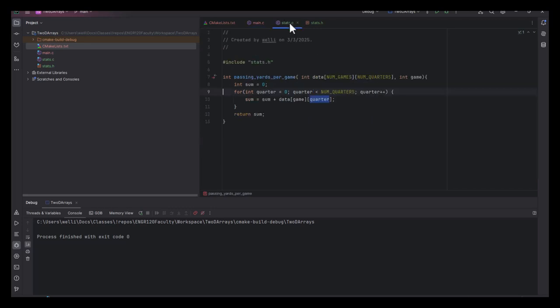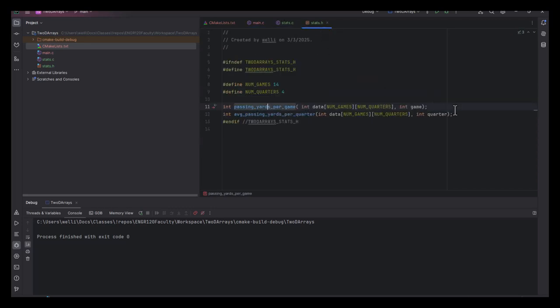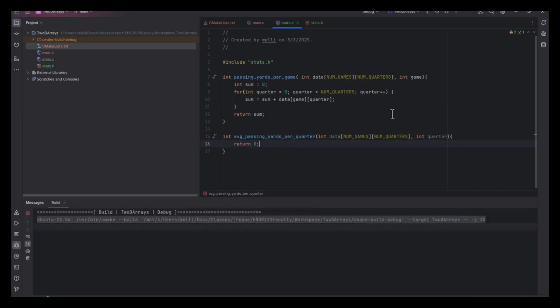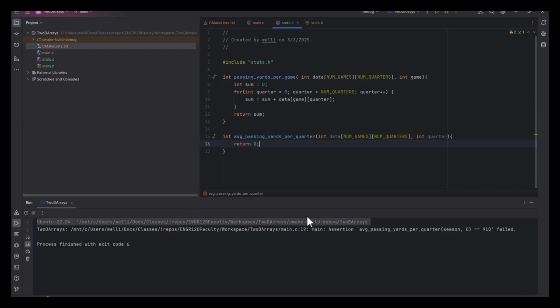And then in my stats.c, I need to build that. And in the beginning, just make it return 0. Whoa, return, spelled like John. There we go. And this should fail because I haven't built anything yet. It does fail. And in fact, it fails on the test that I just added. Yay.